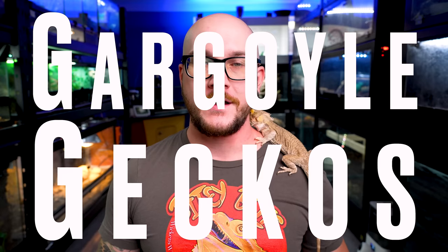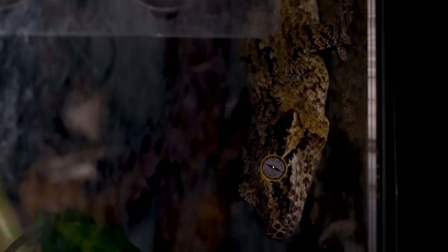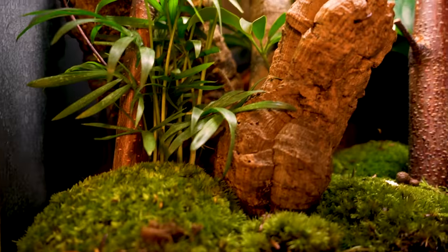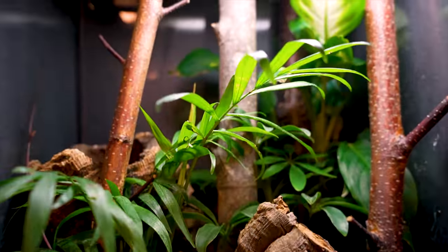Number two: gargoyle geckos. I love gargoyle geckos. These are one of the more interesting species from New Caledonia. Crested geckos and gargoyle geckos are roughly the same size. Gargoyle geckos are more apprehensive about dropping their tails, so maybe a little bit better for some people who get nervous about that. They come in much different patterns and coloration, and they do have a lot of morphs. They're going to be a lot smaller than things like the Leachianus geckos or Chahoua geckos. Most of these animals could probably fit in a 20-gallon forever, though I'd say a 40 for Leachies for sure. If you wanted a Crested, a gargoyle, or even a Chahoua, most of those could be kept in a 20-gallon forever.